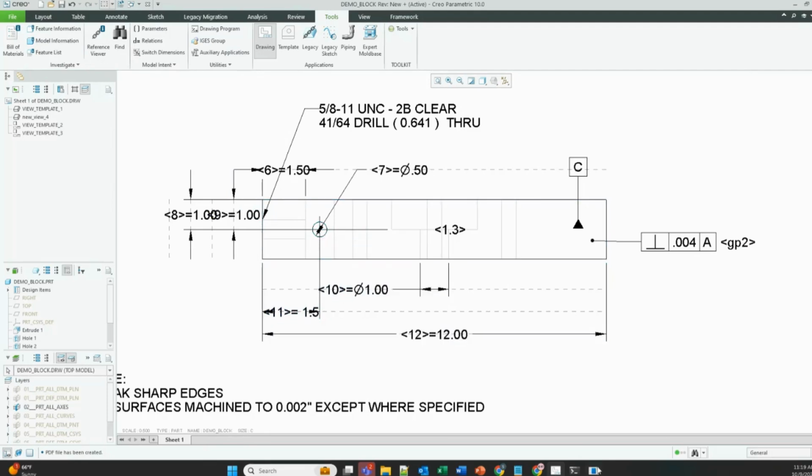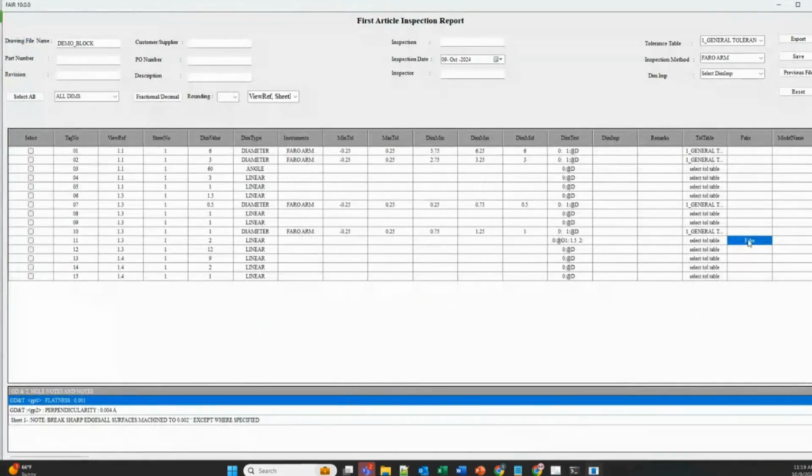And what we're showing in Creo FAIR is we can catch that, and we can put in the actual dimension value as driven from the model, and say that is actually a 2, not a 1.5. And so that way your inspectors can check to what is actually driven from the model, and not to what may be fake or fudged. So again, that means much better data quality and much better FAI reports.